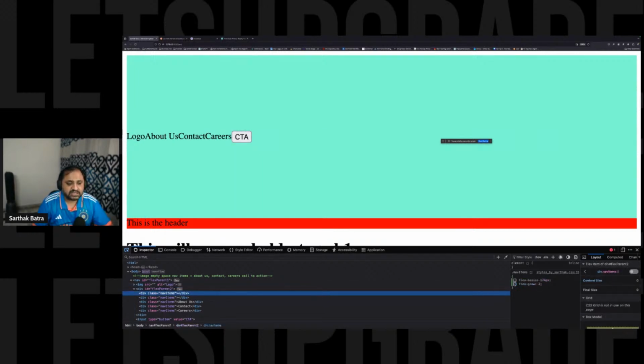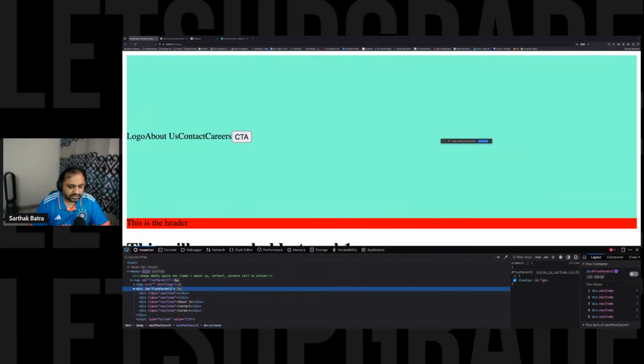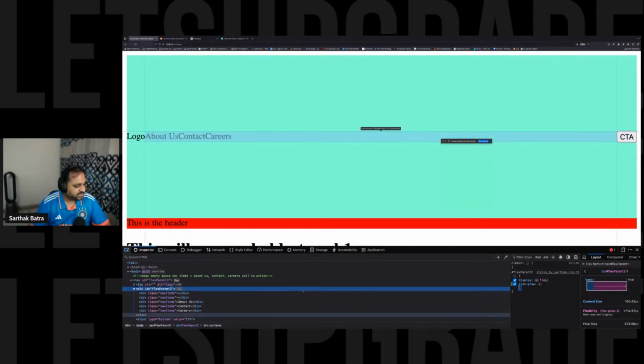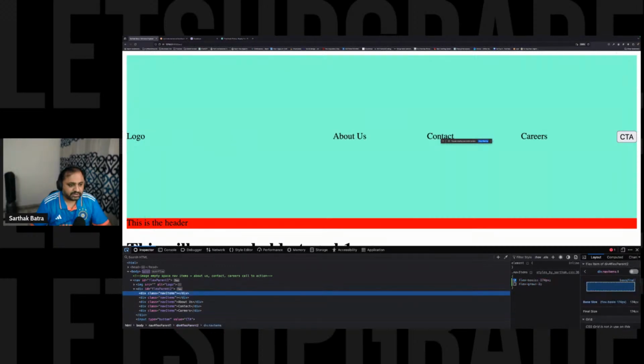I am writing my styles right in the browser. If and when I find the right styles, I will copy them over to the main file. So let's give it a flex grow of 2. Let's see how big this is. Yep, taking everything that there is. Now if I give this a width or a flex basis, it will spread out as it has.